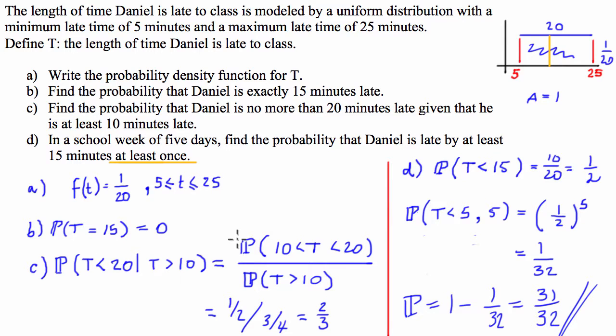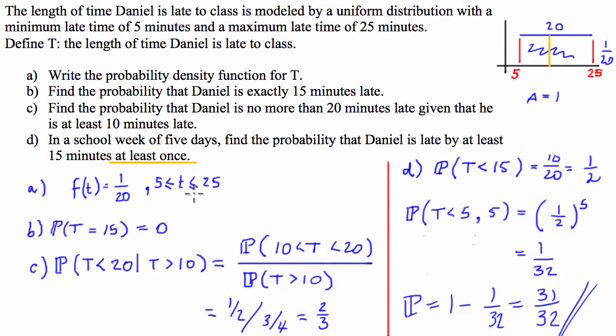We also have to remember that the probability of any event exactly occurring, like t being exactly equal to 15, is always 0, and that's because of an accuracy thing. The probabilities have to always be defined over a domain for a probability density function. Now we just have to remember our formulas for conditional probabilities for part C. We have to remember that A given B is equal to the probability of A and B occurring over the probability of B.